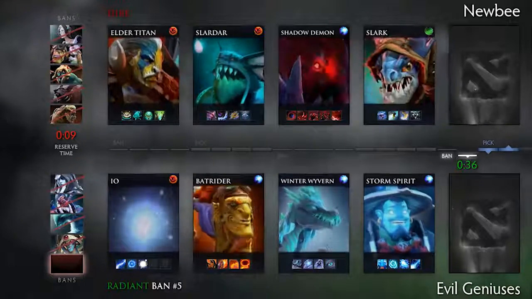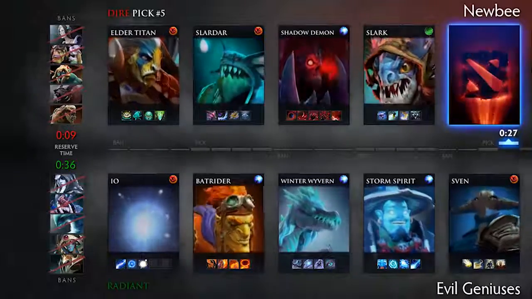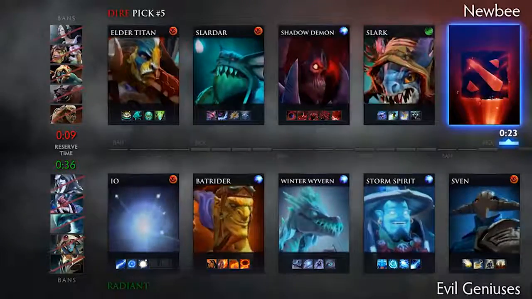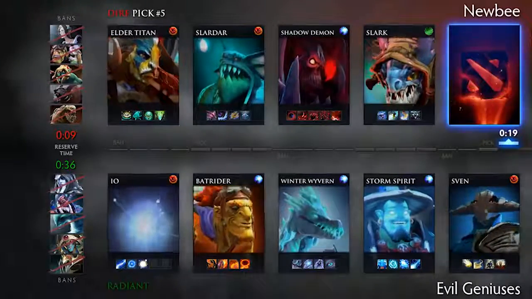With our last pick, we ended up getting Sven, which is the hero that we wanted throughout the entirety of the draft, and we kind of dangerously saved for our fifth and final pick. I'm not sure we had a great replacement, so maybe picking this hero a bit earlier would have been a smarter thing for us to do.